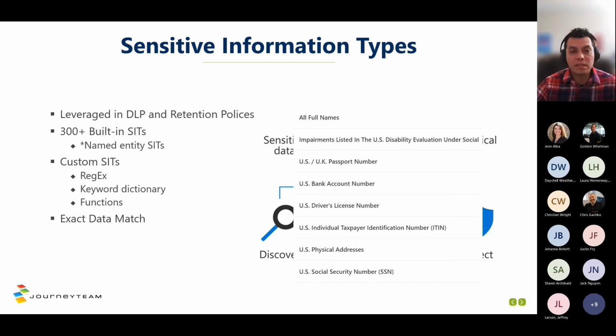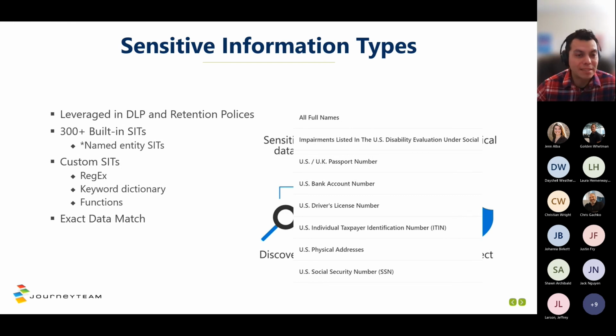More to come. I've seen a lot of these built out over the past few months. So if you're in the process of building out DLP policies, retention policies, be aware that a lot of these named entities are being built out by Microsoft and being made available to augment some of the other information types and regulation templates that exist in the tool set.